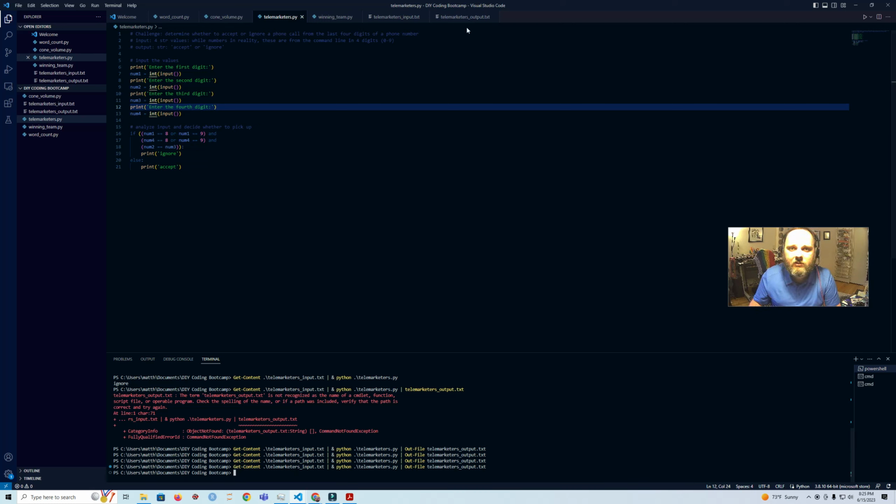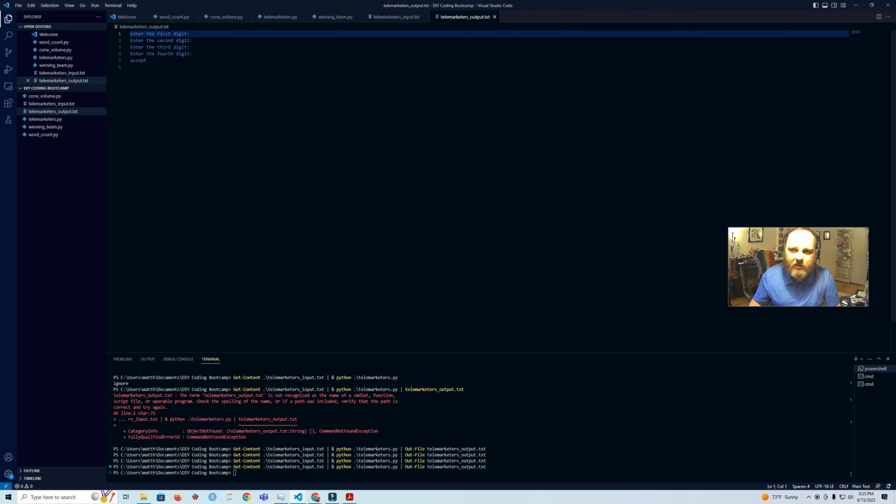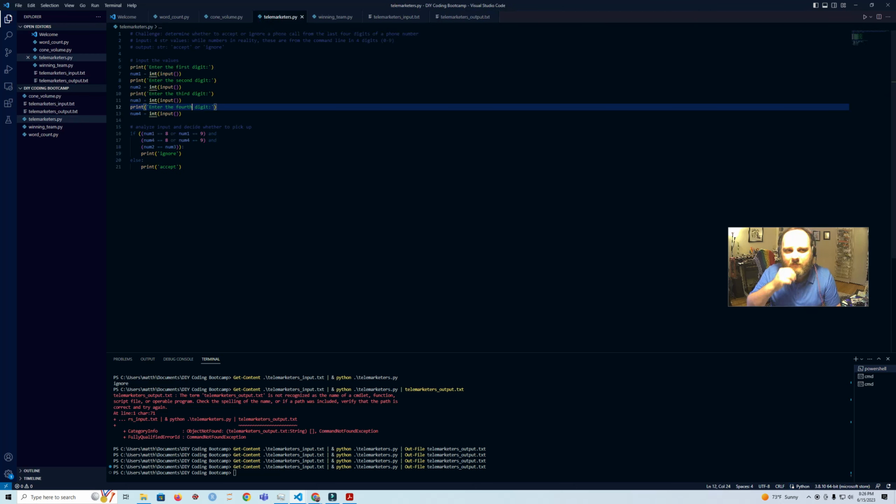I run this. The output is rewritten each time I run this. And now notice what happens. The output doesn't just say the final decision, it actually has all the outputs that would show up in the terminal normally. So keep that in mind if you decide to. There are benefits and detriments. Like I said, there are better ways to do this, and we will get to that eventually. However you want to do this.